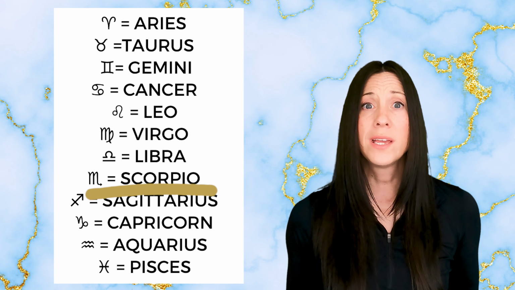Scorpio is on the search for the raw truth, and it wants to keep things real, even if it has to deal with the ugly parts of life that most other people don't even want to talk about. This sign wants to pull that truth out, look at it for what it is, feel all the emotions about it, and then heal it. The sign does not love meaningless small talk or having to play the part in social situations.